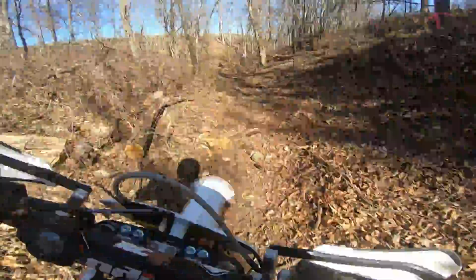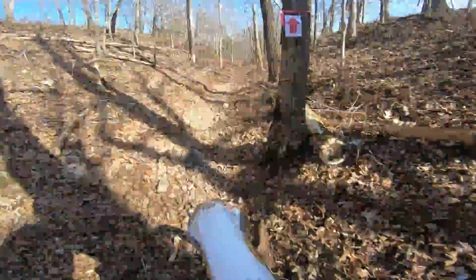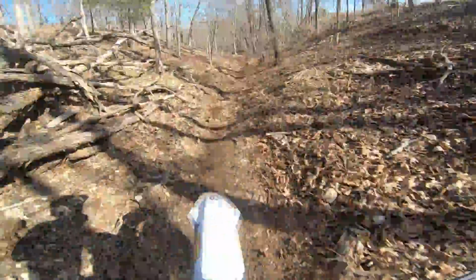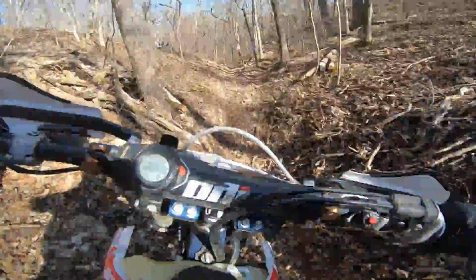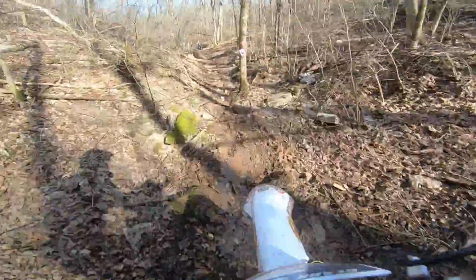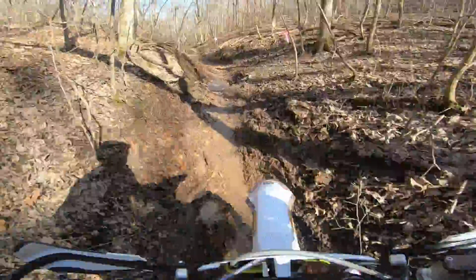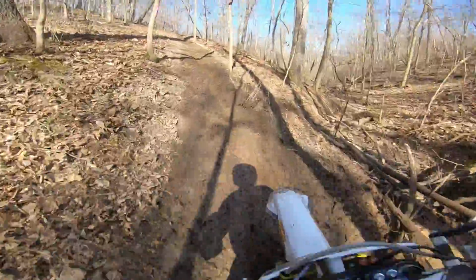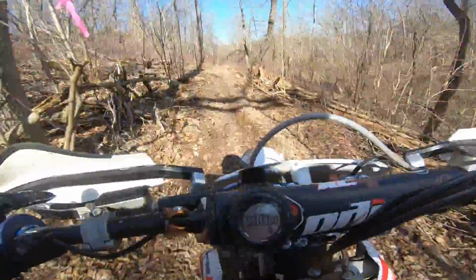Alright, so we went through that field and had a little grass section there, and then went back down into another valley, and we're going downhill now, so kind of the opposite direction. This section of the track was probably one of my favorites. Down a pretty cool rock ledge there, waterfall thing. There was even kind of a landing rock that you could land on, keep it smooth and not just flat land. So that was super cool.